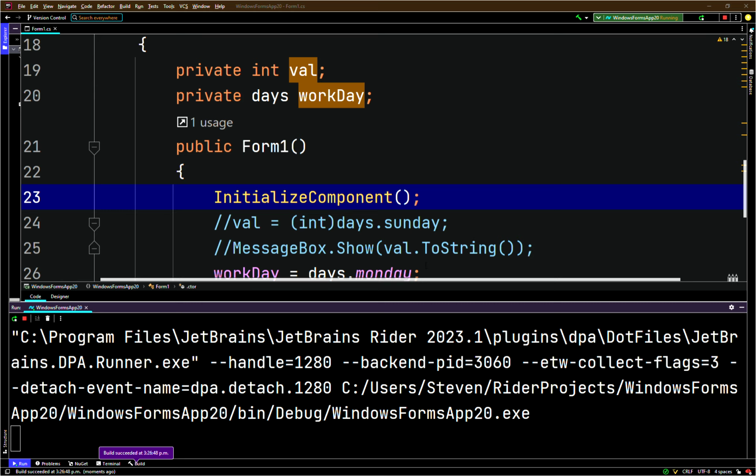Okay, so we got the value 1. So the first statement declares a days variable named workday, then initializes it with days.monday. The second statement declares an int variable named val and initializes it with the integer value of the workday variable. After this statement occurs, val points to 1.